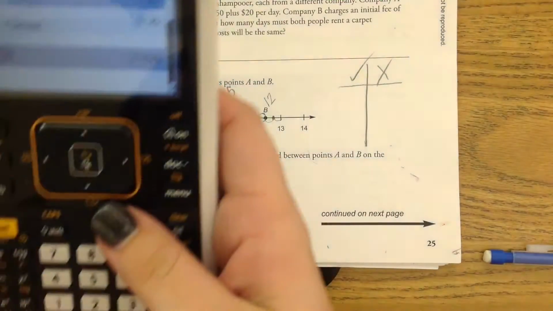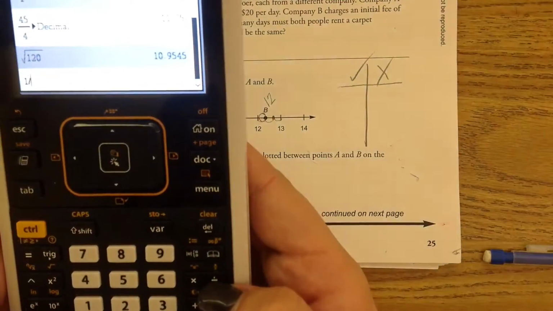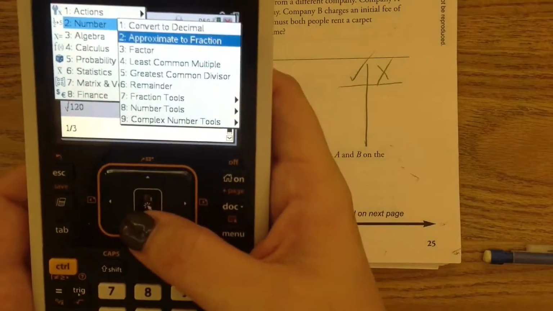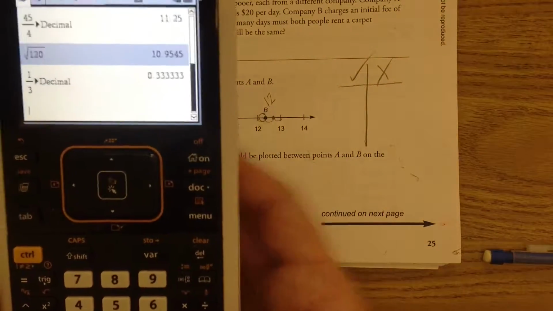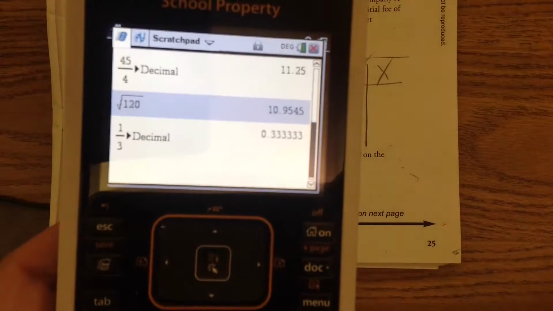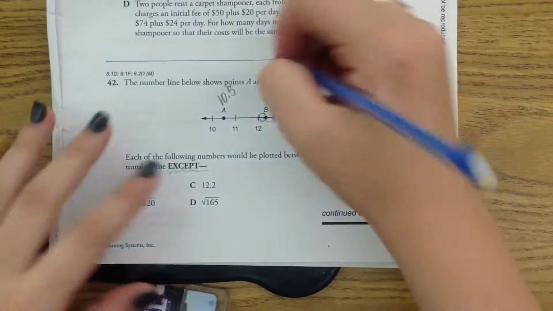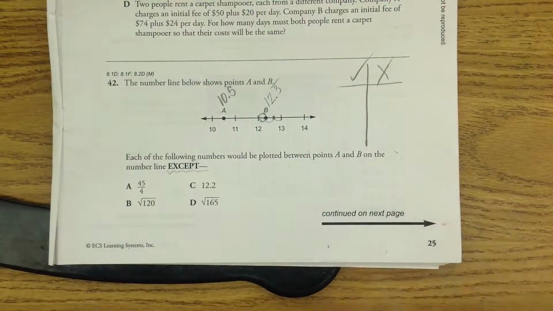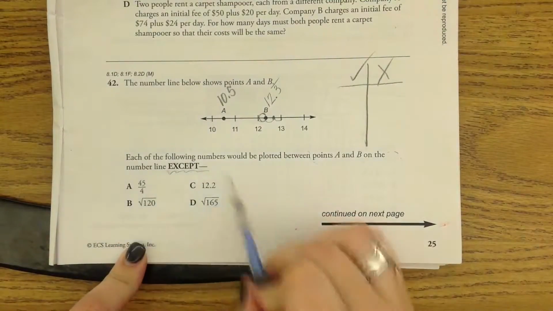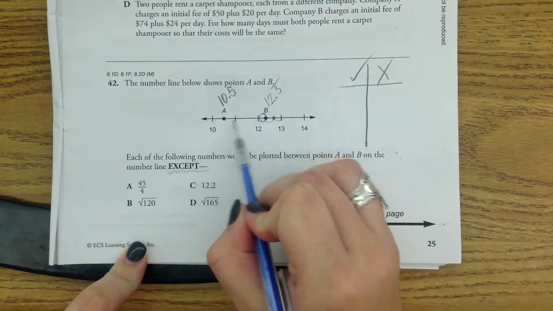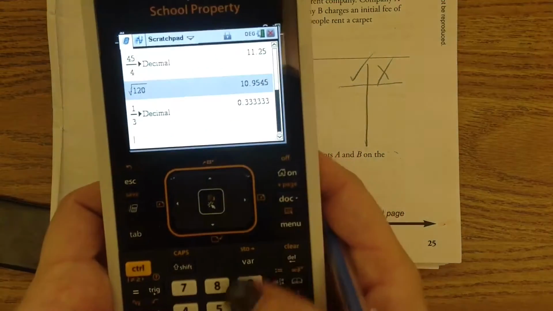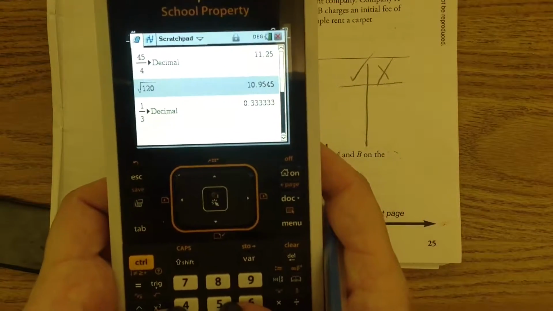I'm going to use my calculator to go ahead and type that in and convert it to a decimal, which is 0.3 repeating. So this is 12.3, and forever it continues to be 3. Now, also we're going to have to convert these, and then we'll see if they fall between 10.5 and 12.3. So just type in each number into the calculator and we'll convert it to a decimal.